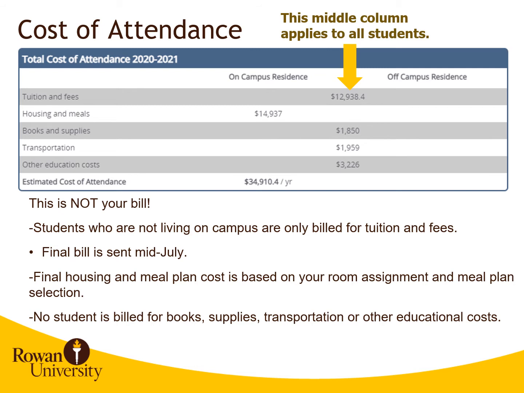This is a pretty good idea of what your bill will be for the year, but we actually do bills in semesters. So you'll take the first 2 lines if you're planning to live on campus and divide it by 2. That's pretty much what you can expect to pay for each semester of school during your first year. The final charges for your housing and meals will be based on your room assignment and the meal plan you select, but we found this is a pretty accurate estimate to use.